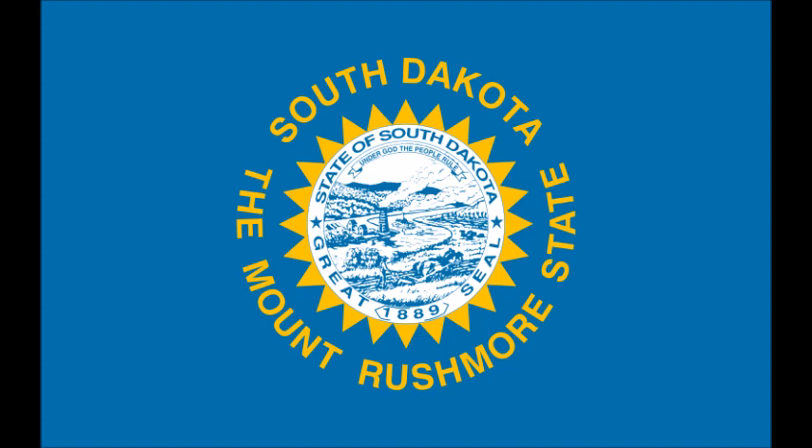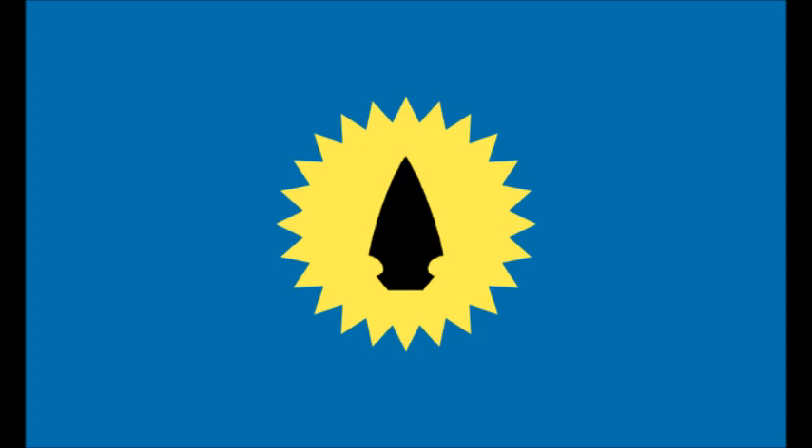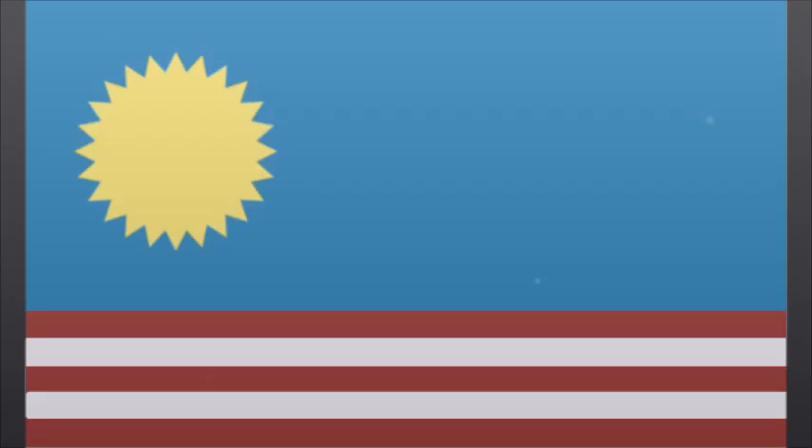South Carolina's flag is one of the good ones — simple, easy to tell at a distance, and popular among South Carolinians. No need to change it. South Dakota is a difficult one — the current flag has to go, an SOB with its name on it twice. The best solution I've seen is to go back to an earlier version with just the sun, based on its Sunshine State nickname. Jason Sabor suggests adding an arrowhead to the sun. I came up with my own design taking the plowed field from the seal and putting it in the base, with the sun in the canton. Tennessee's flag is just fine — I particularly like the blue and white stripes in the fly. Don't mess with Texas.